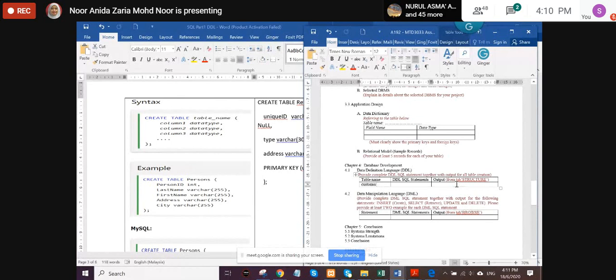But previously, some of my students changed the sequence of this table.